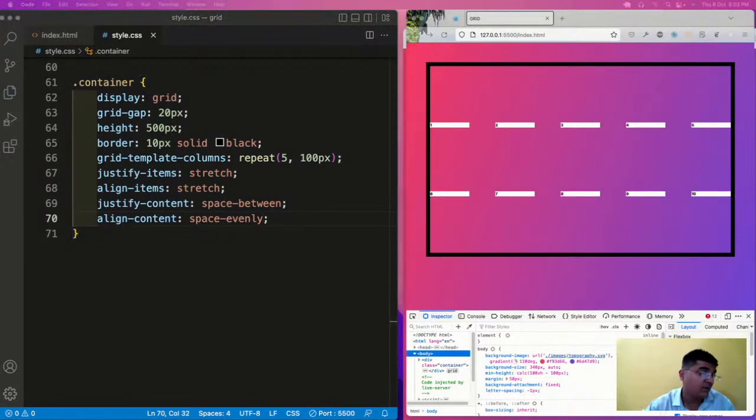So these are the seven values similar to justify content, and here we have seen all of them.